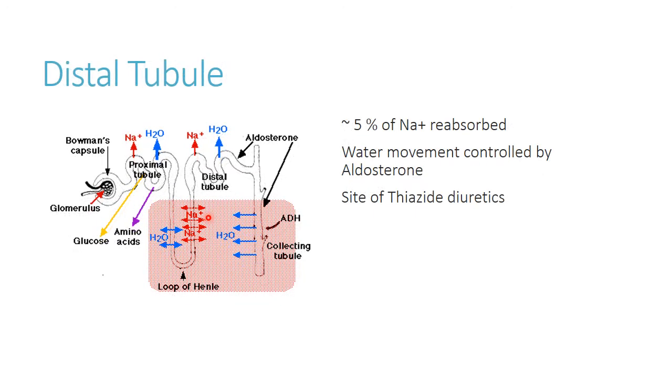Obviously, the distal tubule. This is where our thiazide diuretics are going to be working, and also a little bit of aldosterone effect is happening here, especially in the distal portions of the convoluted tubule. So this will be important for sites of action for things that block aldosterone, and also things that block some of these sodium chloride transporters, where we see the thiazide diuretics' mechanism. So they'd be working basically right here in the distal tubule.